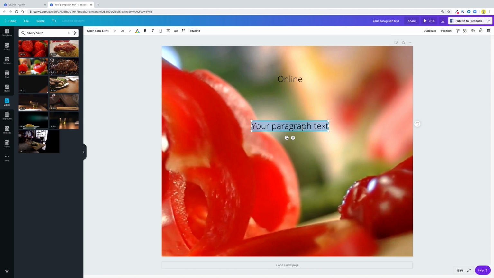This will say cooking class, and I want this to be all caps, so I'm going to use this button right here to do uppercase. And one more text box, so another T, easy: Italian recipes. Okay, so that's the information I want.